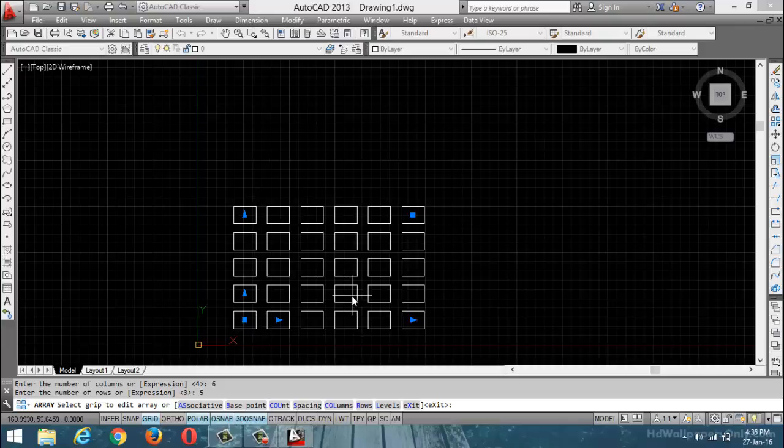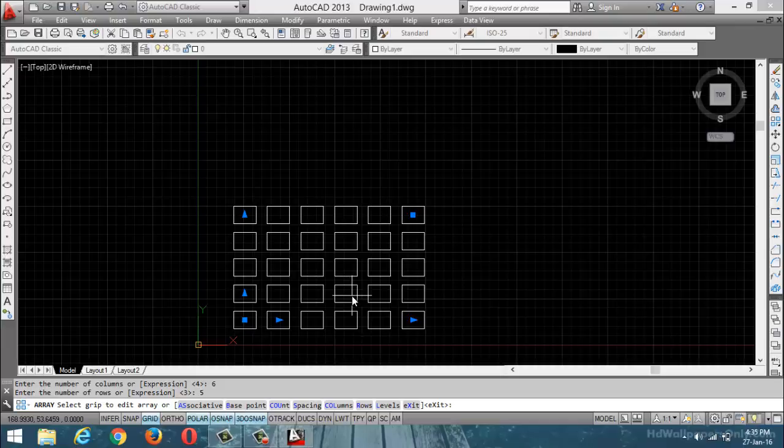By using the count internal command, we can modify the number of columns and number of rows. Select internal command as count.